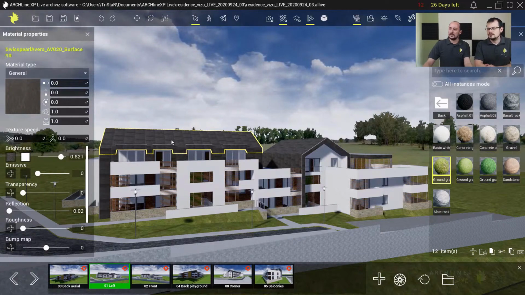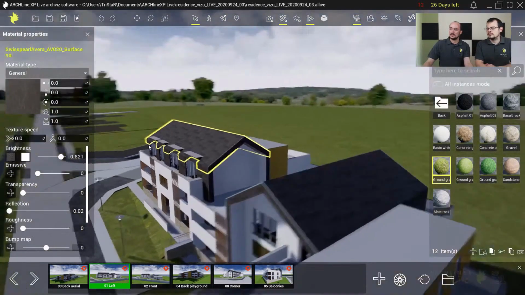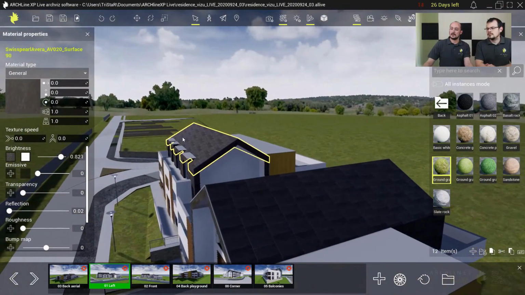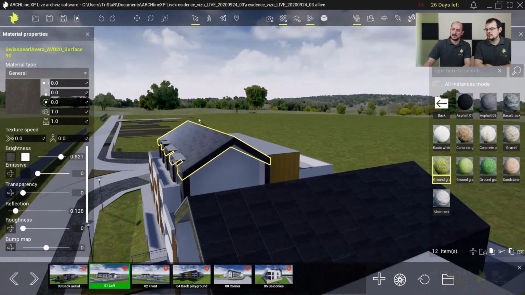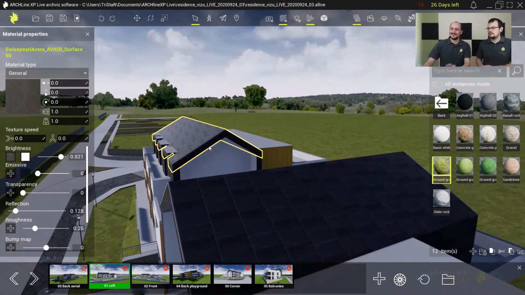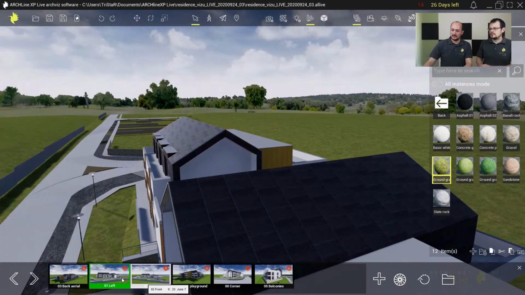And if I choose another angle, I can show you that you can also change its reflectivity, because now it's quite matte, but I would like to give it a little touch of a polished surface or something like that. And for that, I'm going to go to the reflection. I'm changing that so we can see a little bit of the sky in it, but I think it's too perfect, so I will just change the roughness like this. So in certain angles, I will have that nice touch of the sky in this material that I wanted, and then, well, I can just go on and change all the rest of the materials if I would like to.